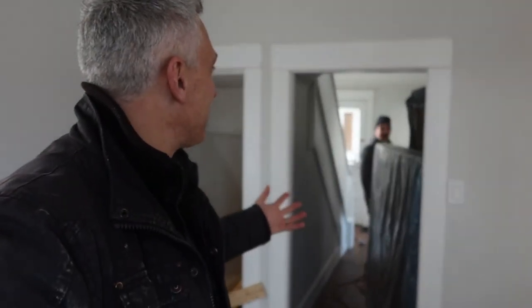This happens all the time when we buy older houses — the floor grates are either gone, missing, broken, or brittle. So we, together, made them. I was hoping you were going to say something, because I didn't make them, you made them. I'm real, real busy. Show me. Show me one.